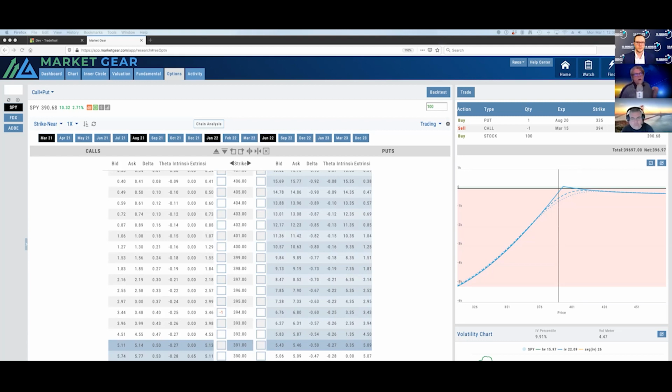And this is a way to reduce volatility in your portfolio for the wealth management side of this, that money that you still want to work for you, but you want to reduce the volatility in that so that the other money you're out there playing with, and really working, like on our last session, we were talking about straddle plays, making money on earnings either way the stock goes, right? So that's a little bit riskier game. So if you have that going and you want to have a part you're parking that's still working for you, this is a way to be able to do that. And the covered call is more than covering the cost of your insurance for that long-term position.